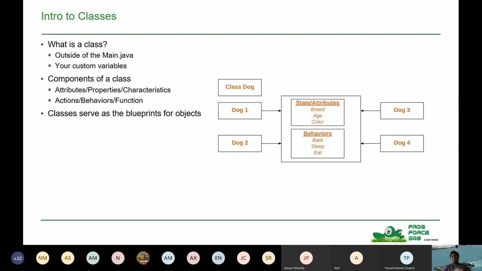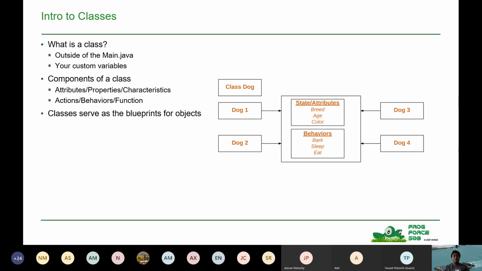So till now, we've learned basic variables like strings, integers, characters, booleans, and so on. But what we're learning today is to make our own variables, right? And that's part of what makes Java so powerful, that you can make and define your own variables, which is a class, and then use it to represent various things.